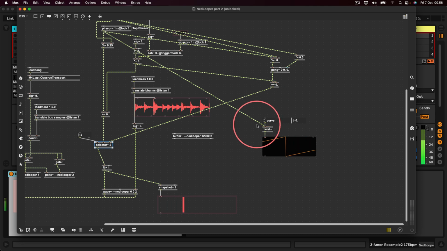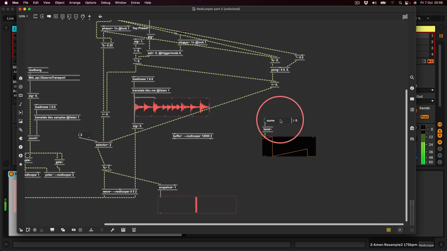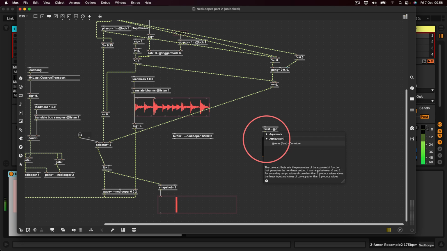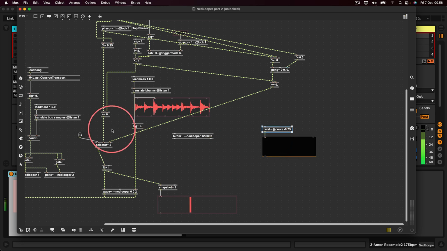So it might be that all we need to do is first give the Twist a curve. How do you set the curve? Let's say minus 0.75, and let's see what the first phaser, the first ramp signal, looks like through that.